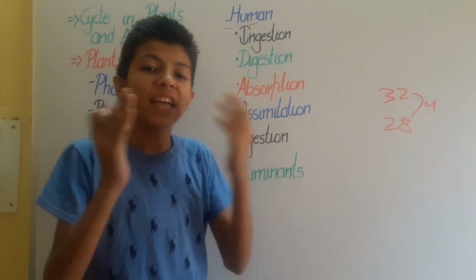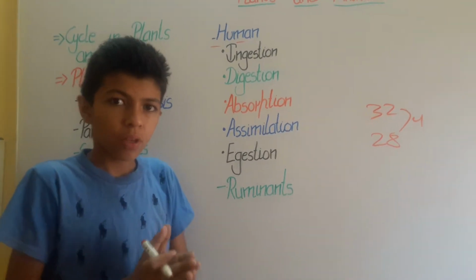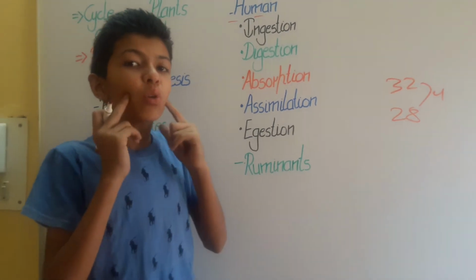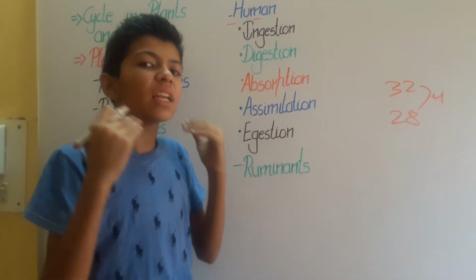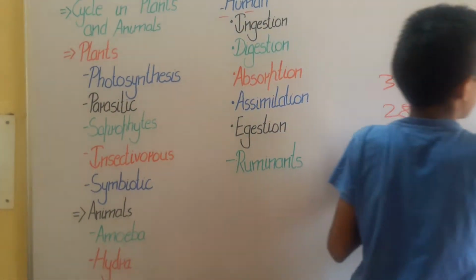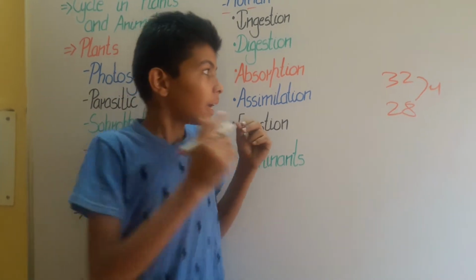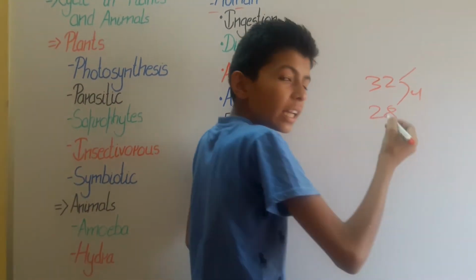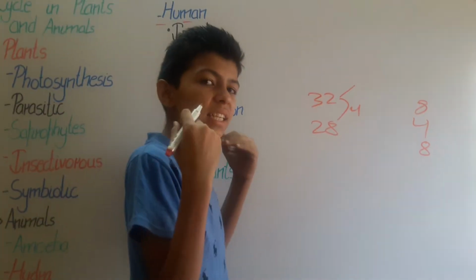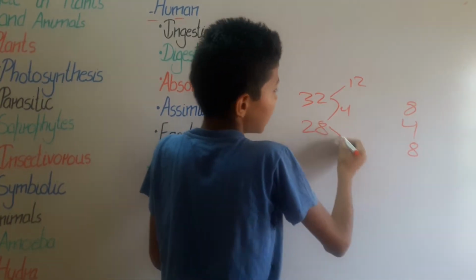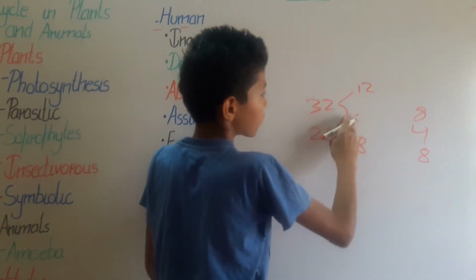And then on either side of the canines we have premolars. In premolars there are 4 in the upper jaw and 4 in the lower jaw, so we have a total of 8. And then we have molars. In adults, there are 6 in the upper jaw and 6 in the lower jaw, which is 12. But a child would have 4 in each jaw, which is 8.